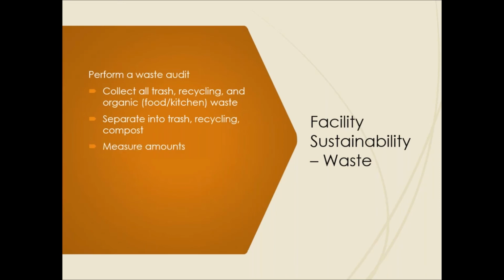You can take this a step further and measure the volume of the waste you generate by weight if you have a large scale on site, or measure the length and width of your pile. Do these steps for a week and total up your numbers. You can see just how much recycling gets put in the trash, how much non-recyclable material you use, and discover if you produce enough organic waste to make composting worthwhile. You can use this data to train your employees on proper recycling techniques or make changes for purchasing supplies.